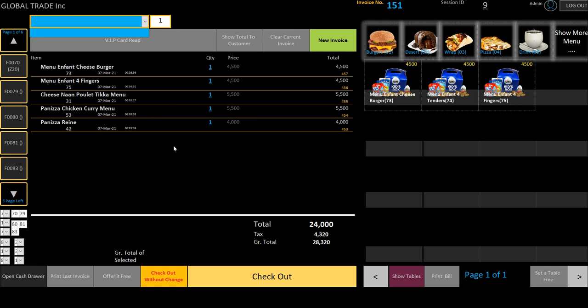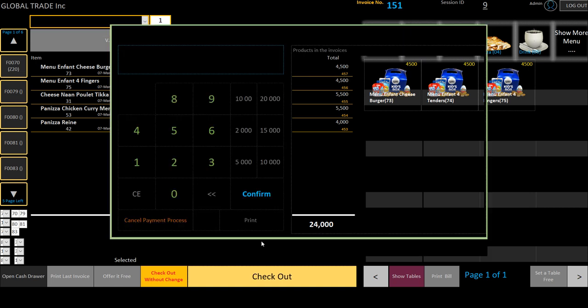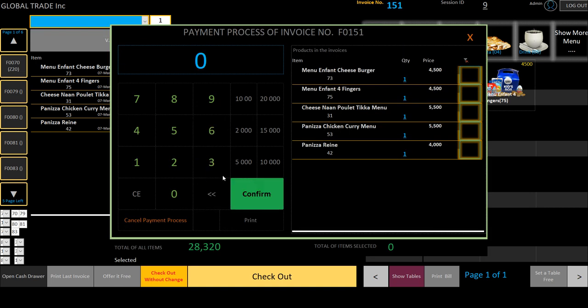Okay, so here let me show you another thing we built in, the checkout. If we click checkout, what will happen? We will see another form pop up here. On the right side here, we can select a few items and pay them individually, because there are a few people coming in our restaurant. Each of them wants to pay their invoice. Okay, they want to pay the bill alone, not pay the bill for all the orders.